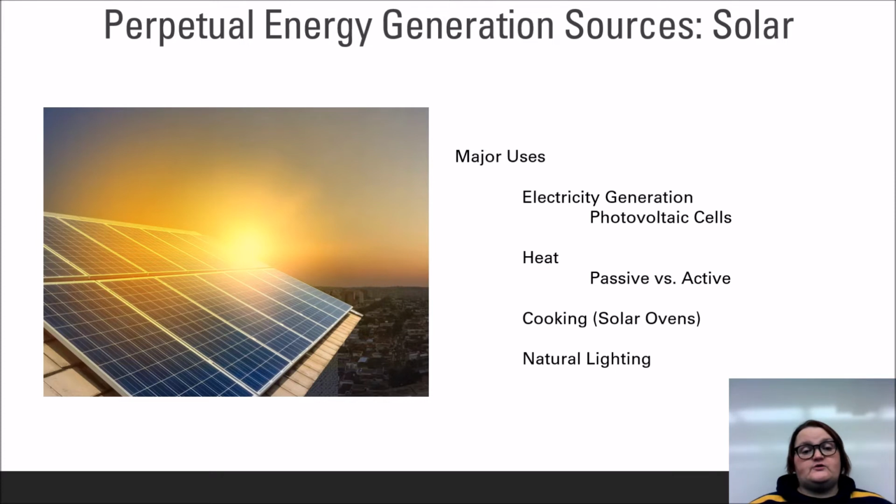Active solar energy use requires that the energy be converted from the photons into something else, such as electricity or indirect heating of water. Passive solar energy uses the design conditions of buildings to make effective use of incoming solar radiation for things such as natural light and heating through the use of insulation or other building materials. Solar energy can also be used for cooking in parabolic solar ovens, which are often used in camping and other potential off-the-grid behavior.